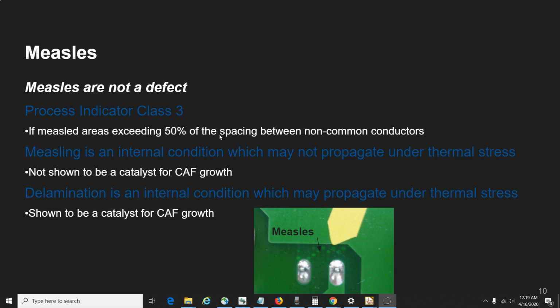via hole plating along the glass fibers embedded in the PCB materials, such as your FR4, which is a PCB material. These CAF can eventually short your via holes out, which is bad news for the reliability of products in the field and also for warranty costs and customer satisfaction.